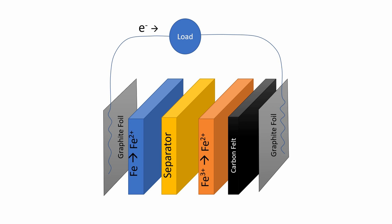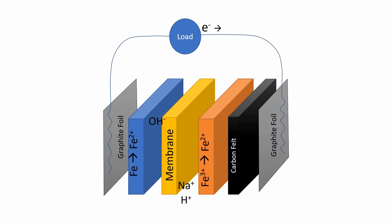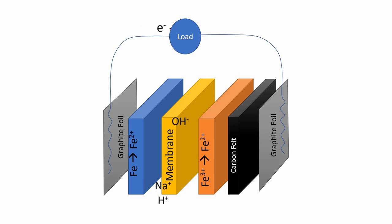We have to include a membrane for the battery to balance its charge. We don't want electrons to build up a static electric charge on either side, so to balance that we need to move ions around. We didn't want to use that caustic potassium hydroxide, so we used a more neutral solution with plenty of ions to move through the membrane and balance that charge.